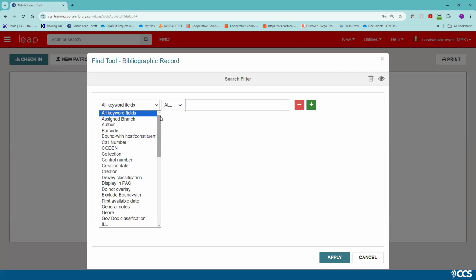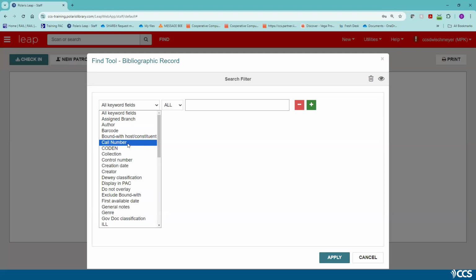So the filters that you'll see here are going to vary depending on what type of record you're searching for. So right now I'm working in a bibliographic record. So the fields that I can filter by are related to that kind of record. But if I was searching for, let's say, a patron record, I would see different filters here for that kind of search.